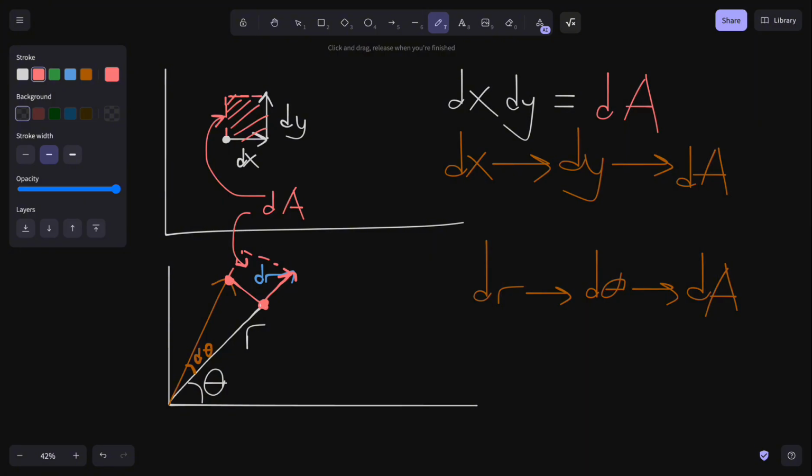So how do we do this? Well, I know that this is kind of like length times width. This is the length and this is the width. And if we just multiply these two values together, we can get the change in area. So what's this length right over here? This length is just going to be dr. If you just increase the radius, then the change in radius is going to be this dr here. Now what about this distance? What about this change caused by the angle?